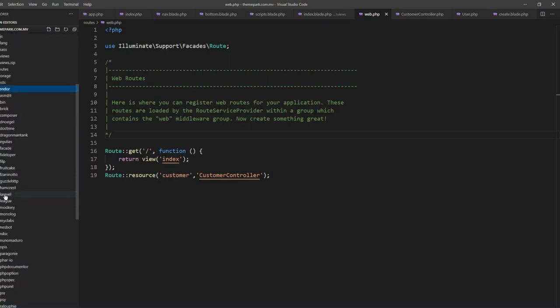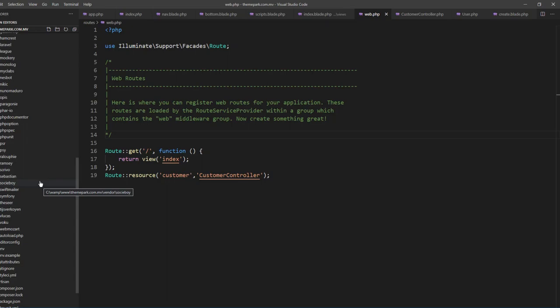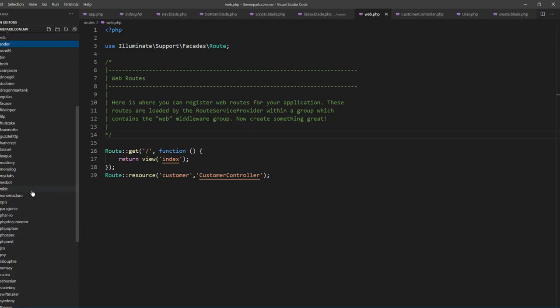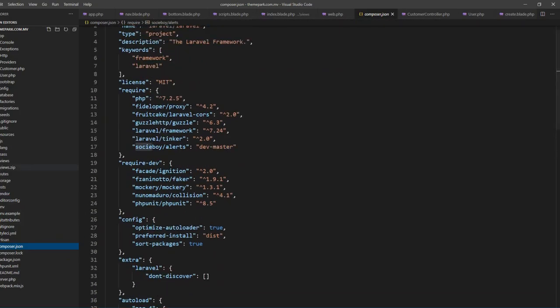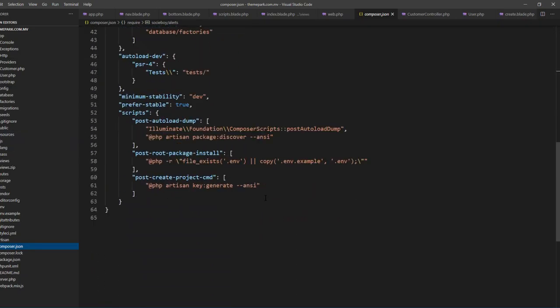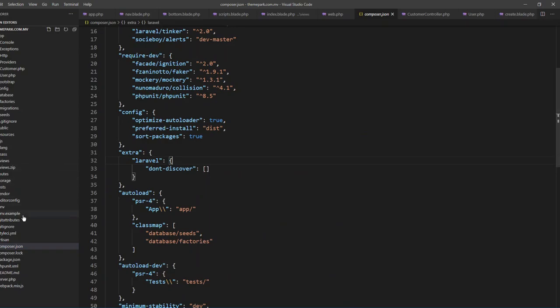Vendor folder is the biggest folder actually in your system. If you upload it to GitHub, for example, it will not upload the vendor folder because the vendor folder is something predefined, and if you have any file that is needed here, Composer would have inserted it into your composer.json file here. So once you download a folder from GitHub, for example, when you run composer update, it's going to bring about all these vendor folders, and you will have a fresh installation of the vendor folder in your system. So vendor folders are not normally uploaded by the code repositories like that. But if you are in your system, of course, it's there, right? So that is the vendor folder. We are never going to touch the vendor folder.